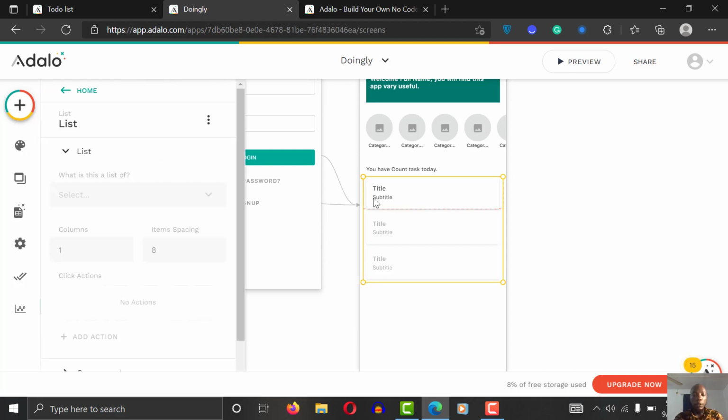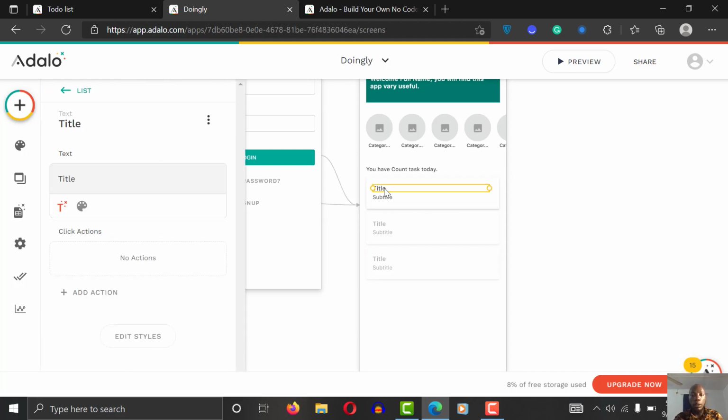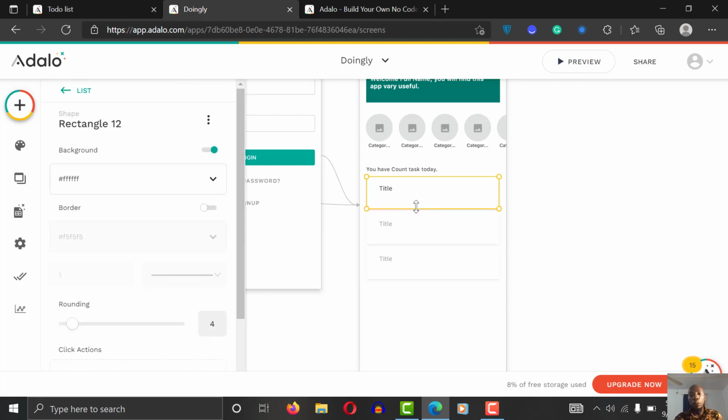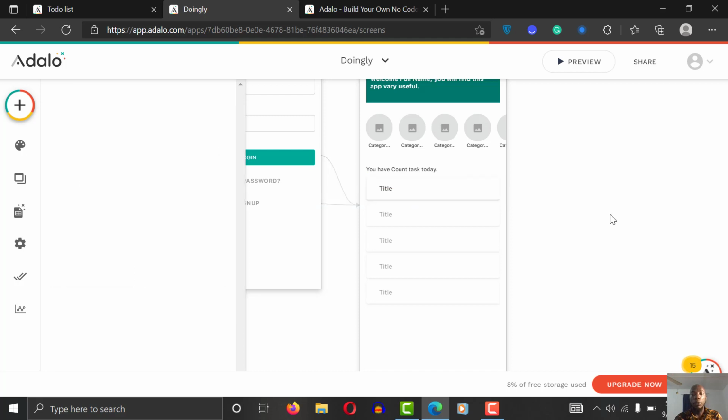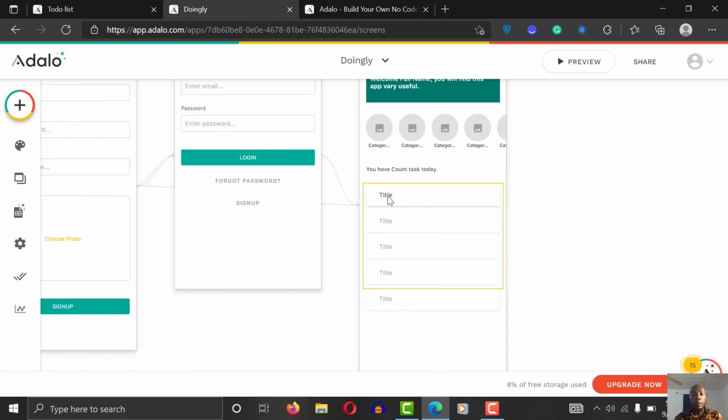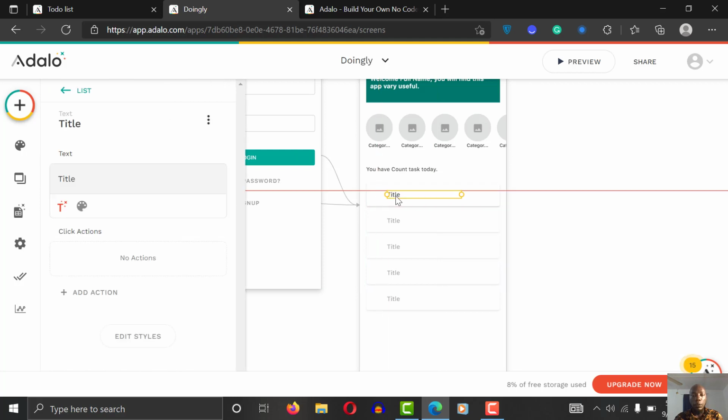Then let's go ahead and edit this. For the title, just drag the title in here a bit, reduce it a little bit, take away the subtitle. We don't need a subtitle. I'm going to make it a bit smaller. Then take it below, move it downwards a little bit. The title, move it to the right a bit. Add an icon.